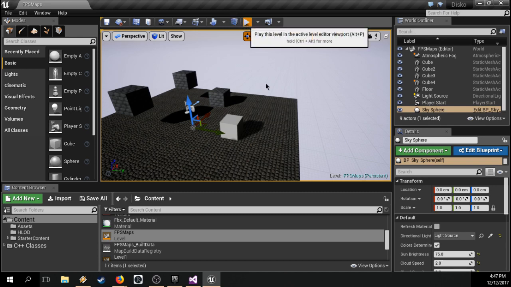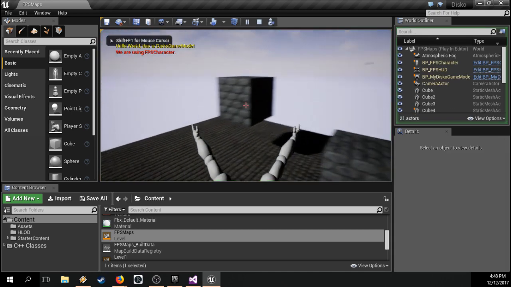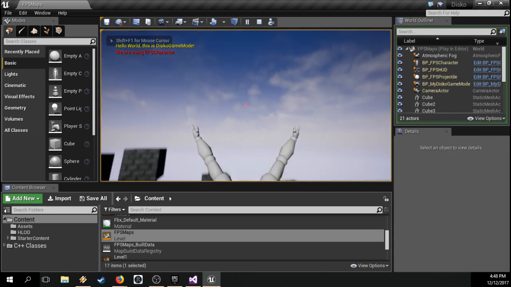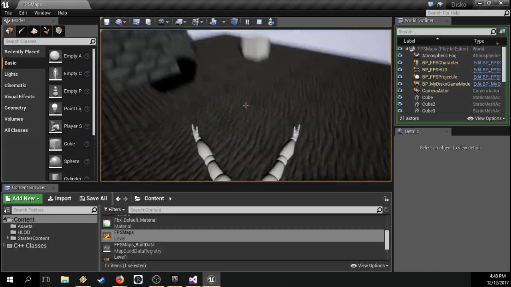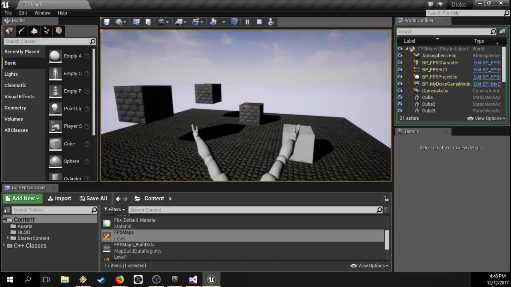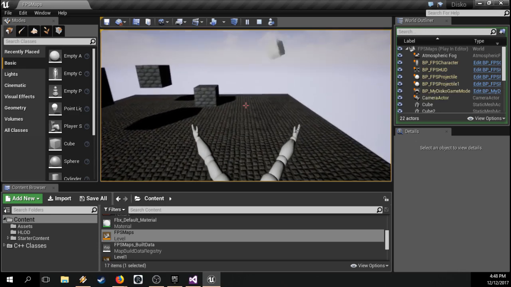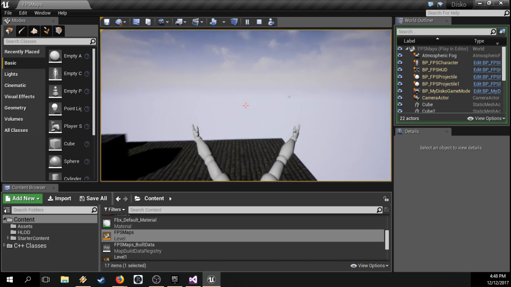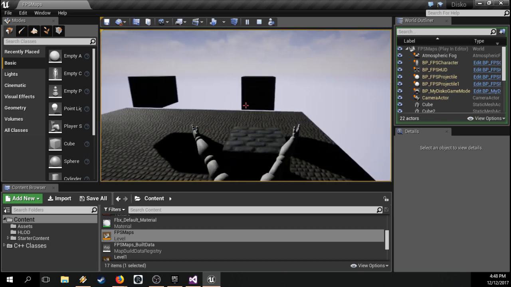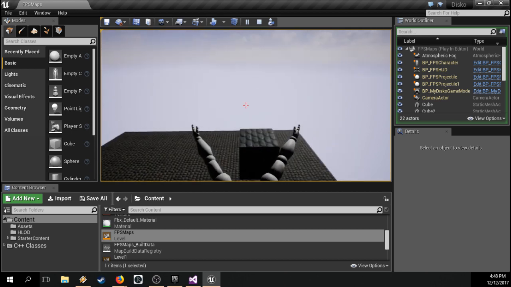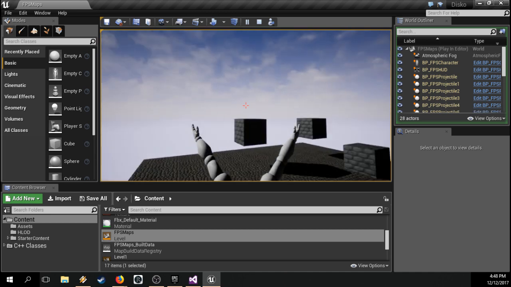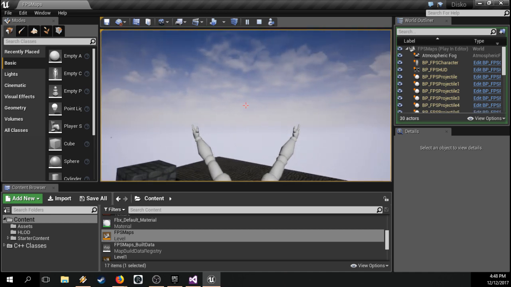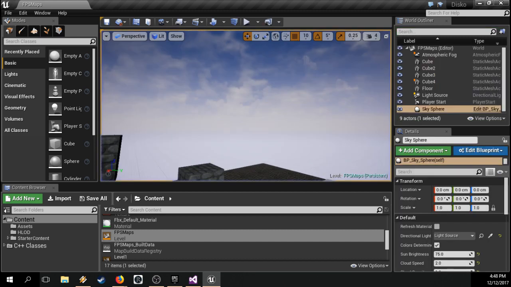So let's play this in the editor. So as you can see, we just have our straight arms out in our camera's view, but we can walk around. We can shoot. We have a crosshair on our HUD right now. We could have bullet collisions and physics going on right now. We can jump, stuff like that. It doesn't look great right now. You know, it's very bare bones. So let's start on with the tutorial, I guess.